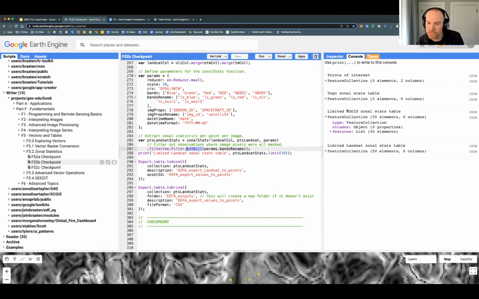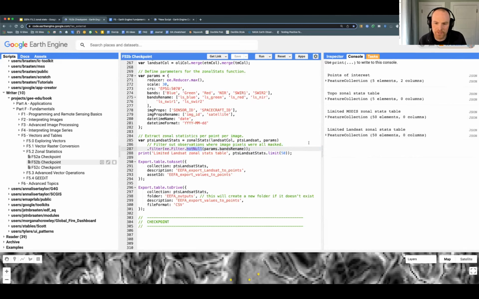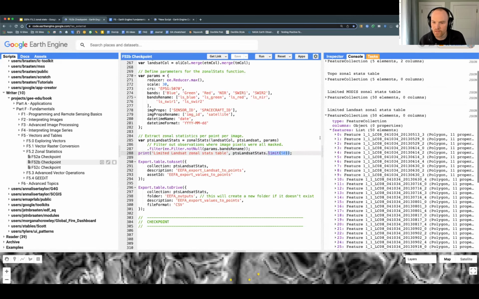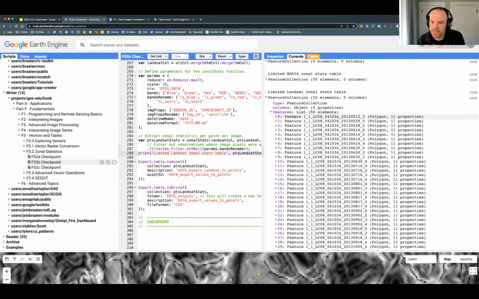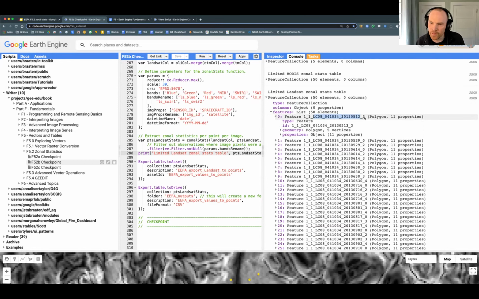So if we take a look, again, I'm just limiting this to 50 observations. And so what we can see here, this is similar to the MODIS one that we looked at earlier. We have the Landsat image, and then we have the plot ID.